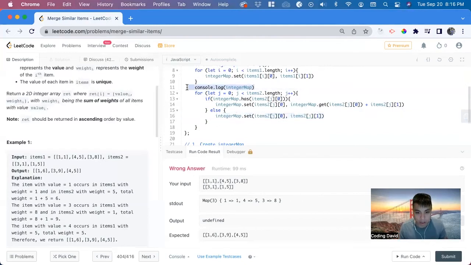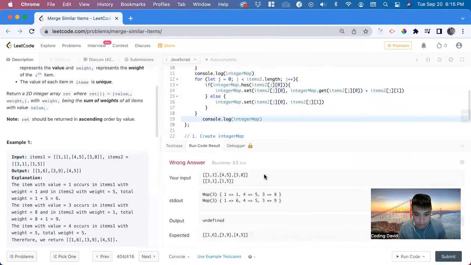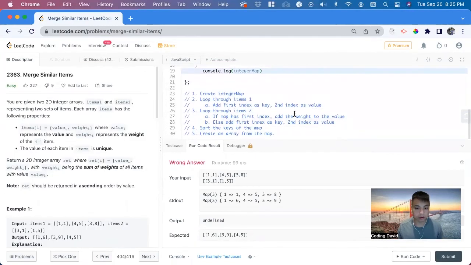And just to show you the console log again, we can hopefully see the difference. Great. So we see here, this is the original one with that one. And we see the second one, 1 gets added to the 6, 4 and 5, and 3 to 9. So it looks like that is what we want. So now we have to sort the keys and create an array from them.